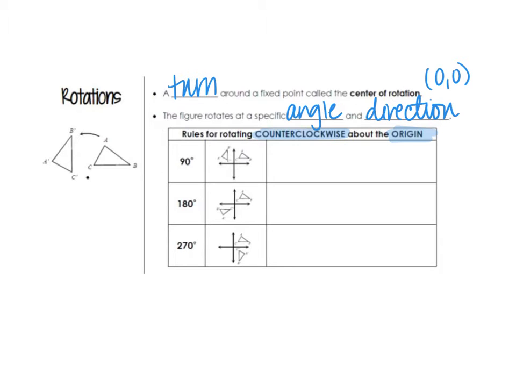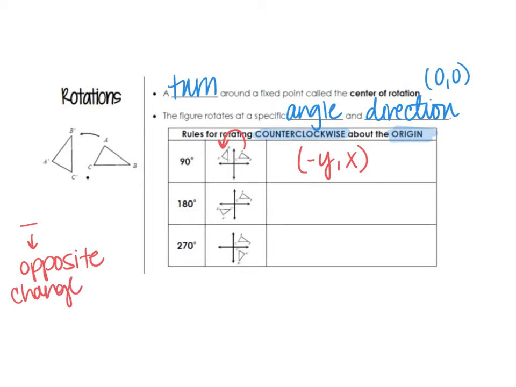So 90 degrees, we're just rotating this way, right? 90 degrees would just be one quadrant, and the rule for that would be negative y, x. Again, I will show you what that means as we go through an example. One thing to note is that if I put a negative sign, it really just means the opposite. It doesn't necessarily mean negative, or we're going to change the sign. So again, I'll explain what that means when we go through an example. But just for now, know that negative sign doesn't necessarily mean a negative number.